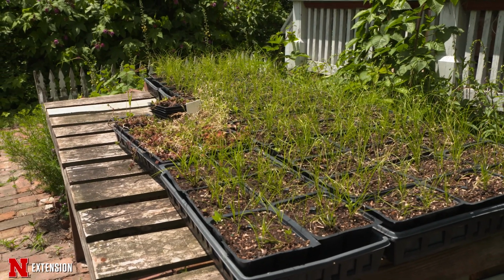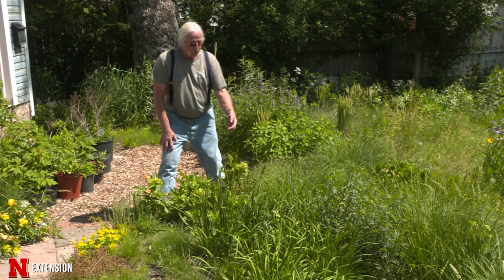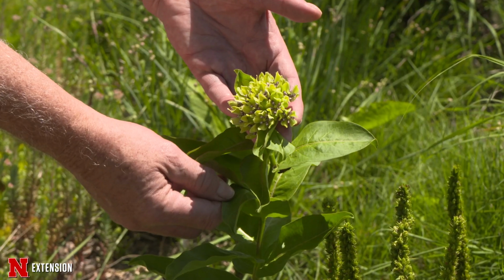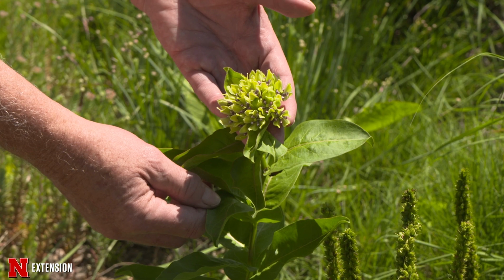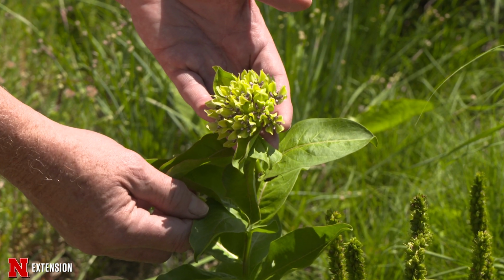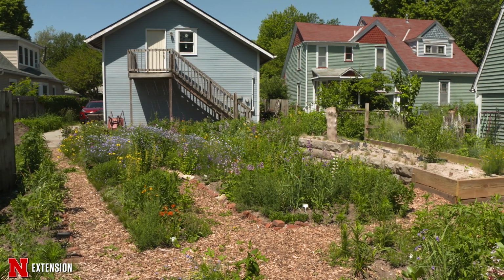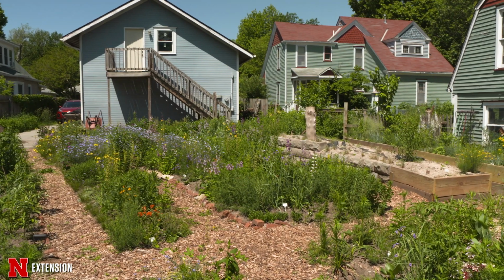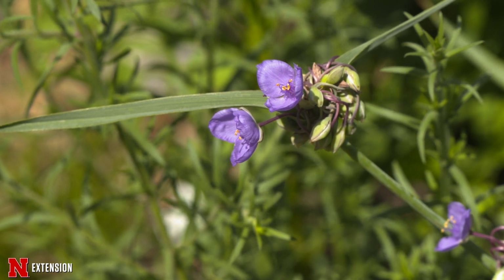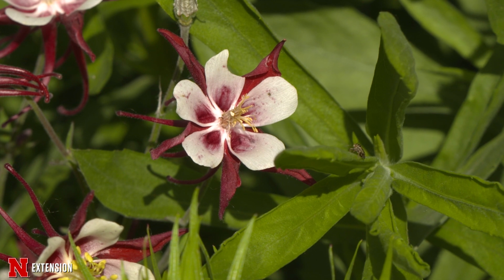I dug up one part of the yard and completely filled it with plants, and I had plants left over. So I started plugging them in along the edges of my buffalo grass part of the yard. It was an experiment. I wasn't sure what would happen. And the next spring, it was like a miracle. Like everything came back up again. It grew to size, it bloomed. The wildflowers kind of took over the grasses, which I need to still fine tune. But it was a success.